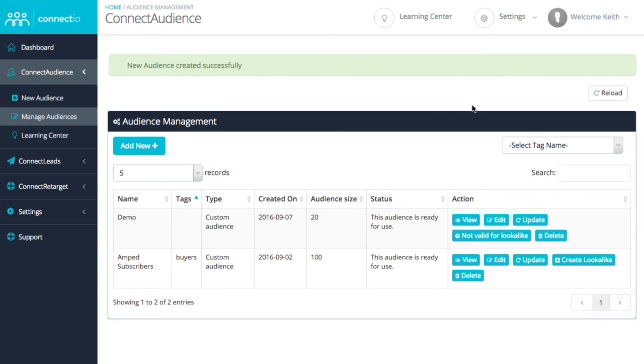Okay, and also one other thing to realize is that your audience size may not be the same. I may see 100 here or 120 here, but I'll only see 80 in Facebook. That's because, as I said, when Facebook builds an audience, it looks for accounts with those particular email addresses. So if you have a buyer on your list that does not have a Facebook account attached to that email, it won't show up in your audience because they have no way to match that up and target that audience, right?